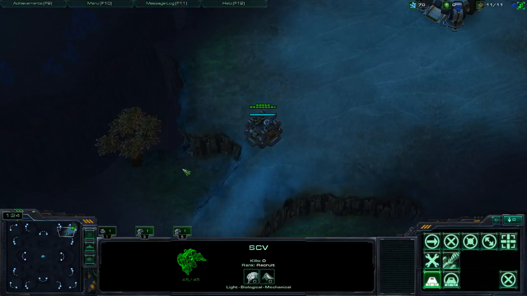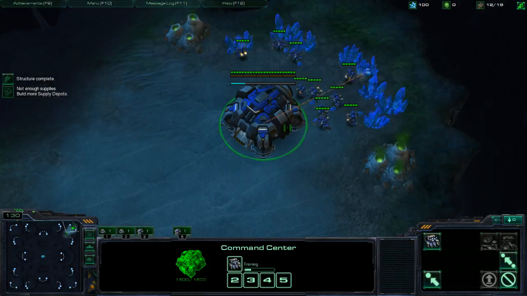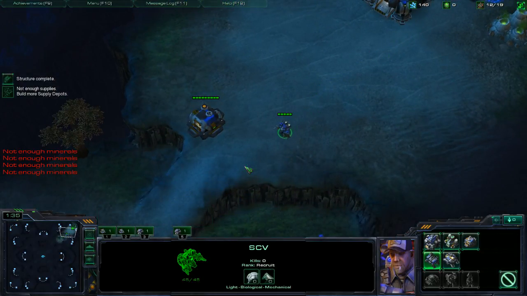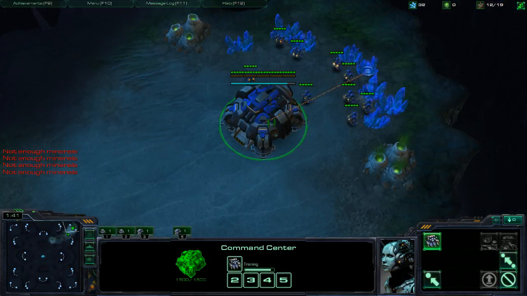Let's go out after the supply depot, of course, and pull a new worker down to build the barracks for us. Let's throw it here. It doesn't really matter if it's supply depot, barracks, supply depot, or supply depot, supply depot, barracks. Doesn't really matter.